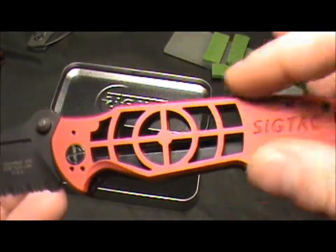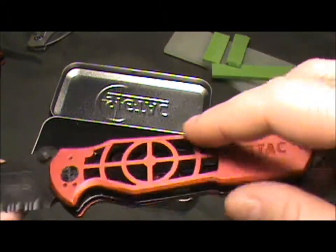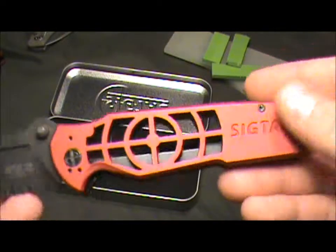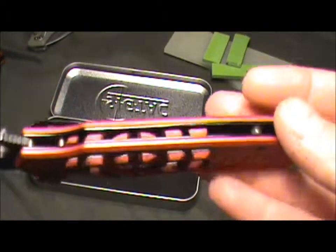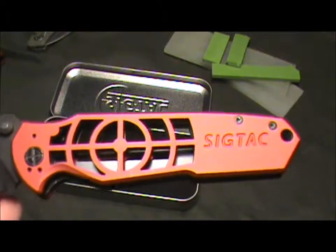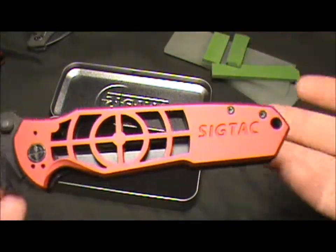You can see the open construction, which has pros and cons. Number one, as a con, it lets a whole lot of stuff in there. Dirt, mud, grime, whatever is going to get in that knife if you're taking it out in the field. But on the other hand, because it's so open, it's very easy to clean out. And I also like, just from a looks point of view, it's pretty cool, all the openness, and it gave me the idea for what I'm going to do with this thing.